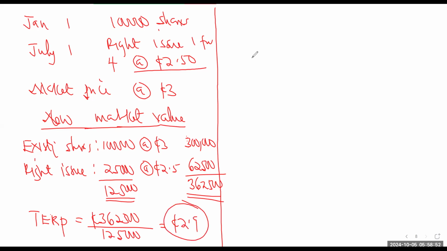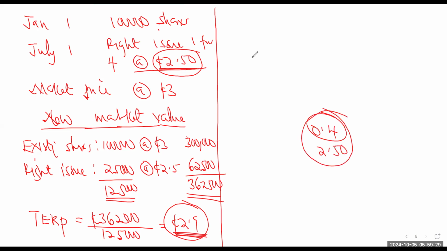So even if we don't want to do anything, we should be issuing the shares at 2.9. The rights issue should have been done at 2.9, so that we'll be having the same effect. But this has been issued at 2.5. What is happening there? Is that a bonus issue? There was a bonus issue of 0.4. Is that correct? Yes, sir. And the full market value is 2.5.